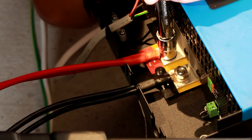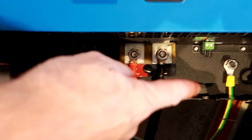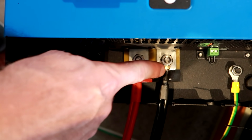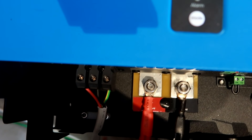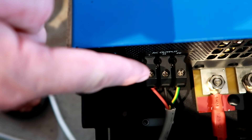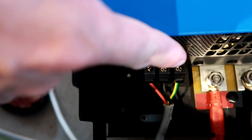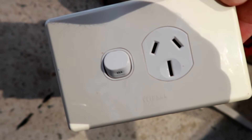I'll just tighten them a little bit — I don't want to go nuts here, it's just more like a first test. And here we go — this is the whole setup now: we've got our ground here connected, our negative terminal, our positive terminal, just making sure they are all nice and tight. I have connected a three-wire cable with active, neutral, and ground, and I've connected a normal 15 amp Australian standard powerpoint to it as a test before we install it into the enclosure.